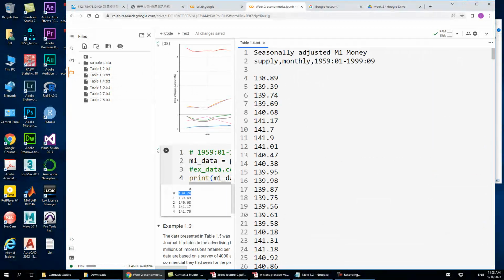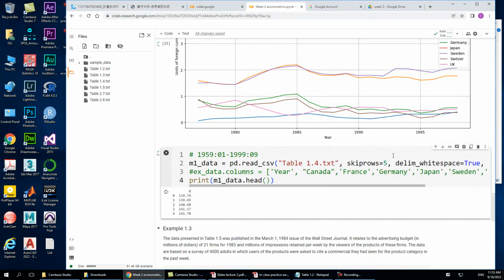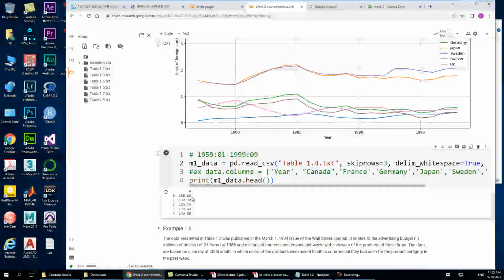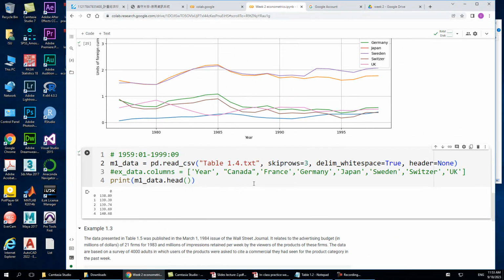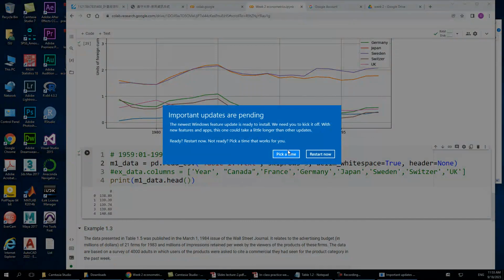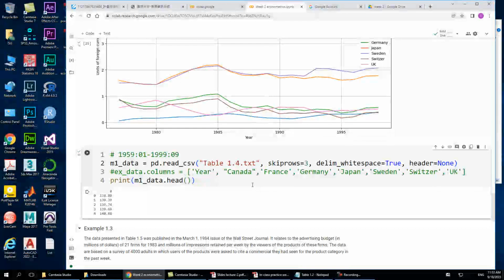We can see that the data starts with line number 6. So we actually need to skip fewer than 5 rows. We skip only 3 rows instead of 5. And check how it prints, and we can see 138.89, which is correct. So every time, look in the data and check how it read. For now, everything should be okay.